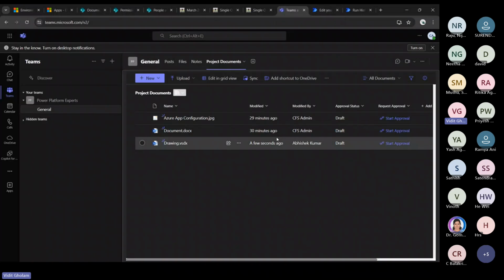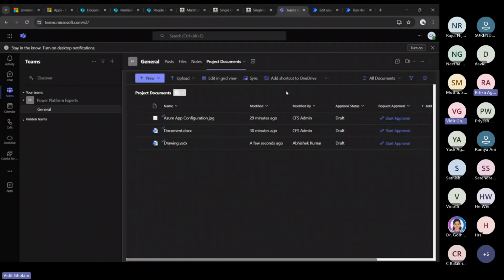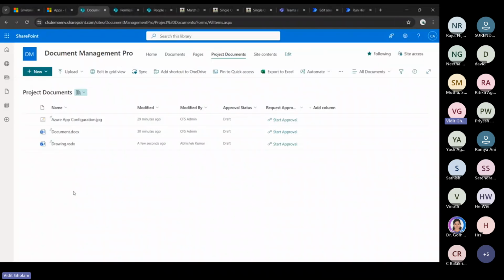Coming back to the SharePoint site, once you have finished adding all of your sites, you can access your SharePoint site directly from here. If I click here, it would redirect to this screen.